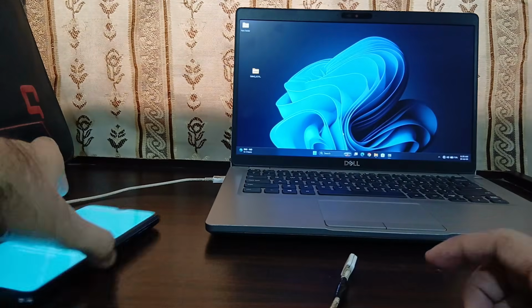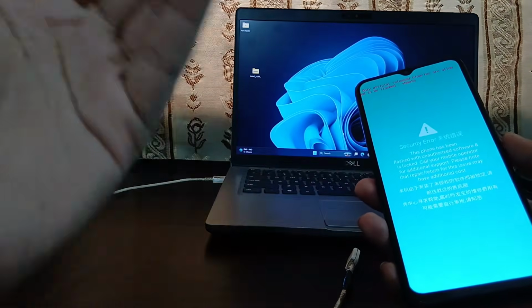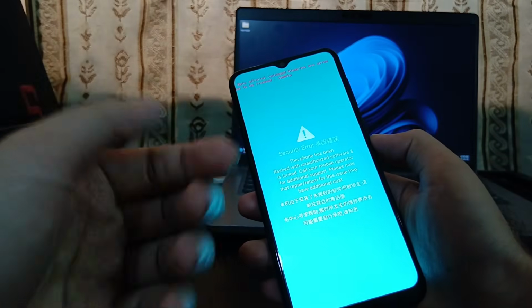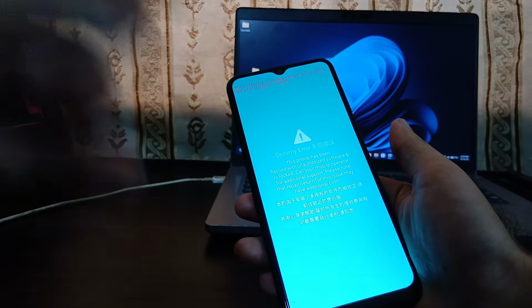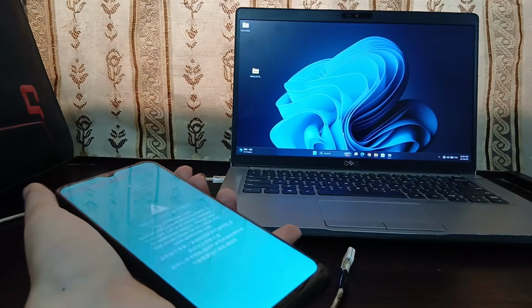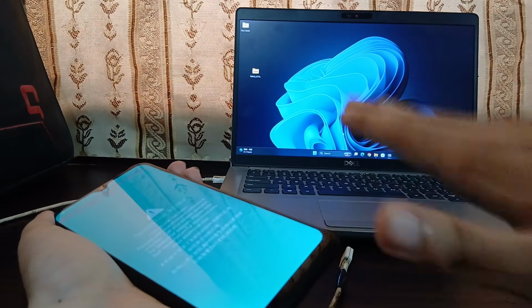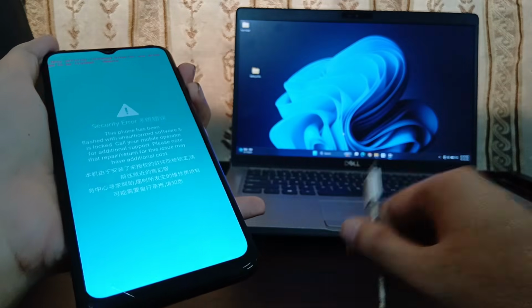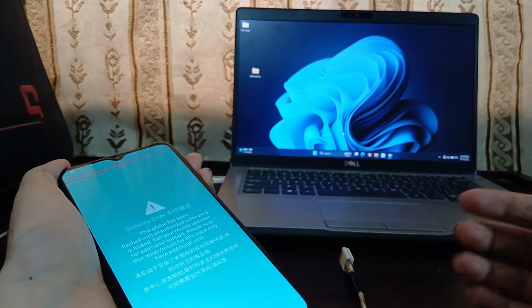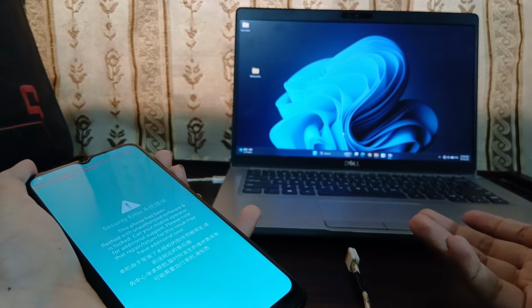Currently, what we need to do is boot your phone into download mode. For that, if your phone is completely boot looping, like turning on and turning off, the procedure is different. When your phone turns on, you have to wait until it turns off. When it turns off, just plug in the cable, press volume up and volume down together, and the phone will boot into it automatically, because it's obviously boot looping.